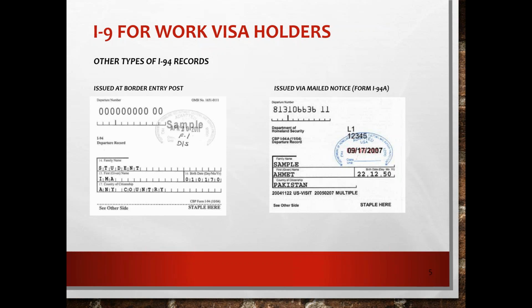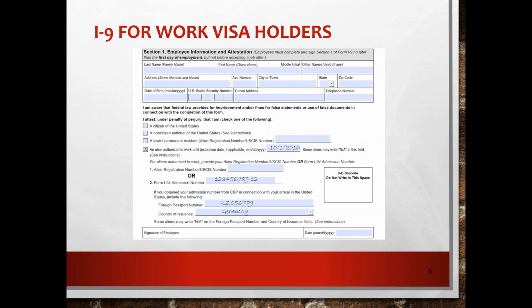You will still see this form on the right, which is the I-94A. That usually comes attached to what's known as a Form I-797, a document from immigration. And that is an I-94, again, that tells you the status and the validity period of someone's status and work authorization. So you'll see in a minute that these data points will be inputted into our I-9 form.